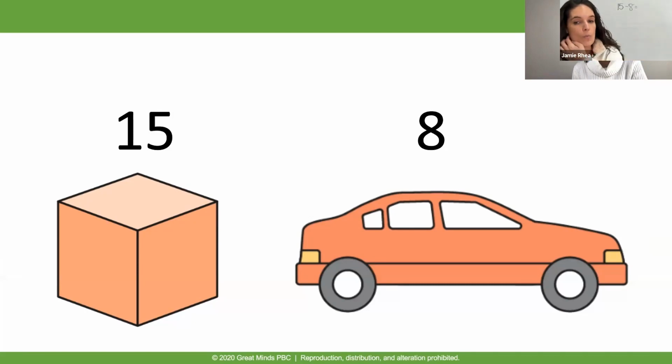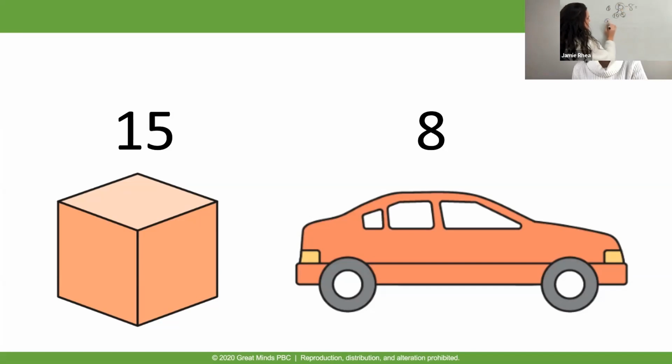I'm going to do my way. Okay, I'm actually going to do the take from 10. If you want to count on or count back, that's fine. That's up to you. Okay, make sure you do your answer and let's see if we get the same answer. So I'm going to do it step by step. Step 1, break it apart, 10 and 5.